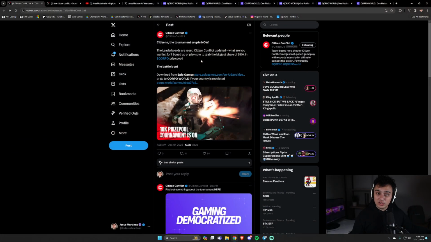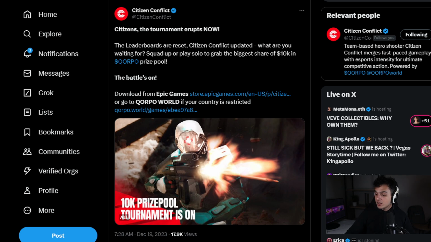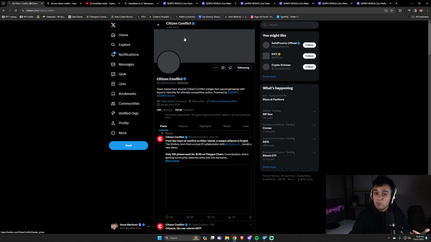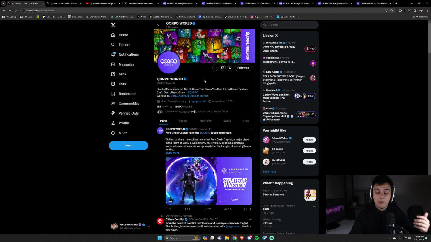Because I'd recently talked about Storm Warfare and how they were giving off some on their Jan token. Well, Citizen Conflict is doing something very similar, where they're doing a tournament for Corpo tokens. Corpo is their premier studio token. If you didn't know, Citizen Conflict is being built out by QORPO World themselves. That's the actual studio behind it all.